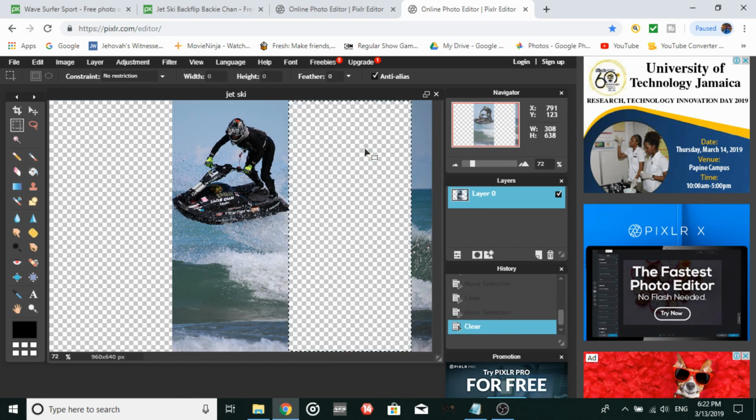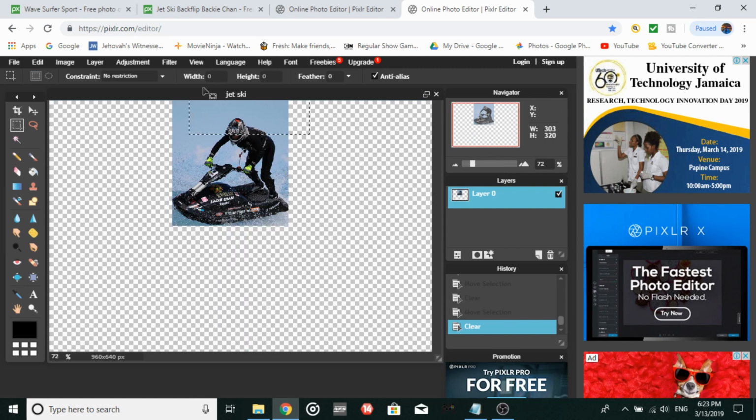So you just select an area, use the delete key so that you are able to delete those areas that are unnecessary to the picture that you'll be using. You just select the area of the picture that you don't want, hit the delete key, do the same up here, select, delete.